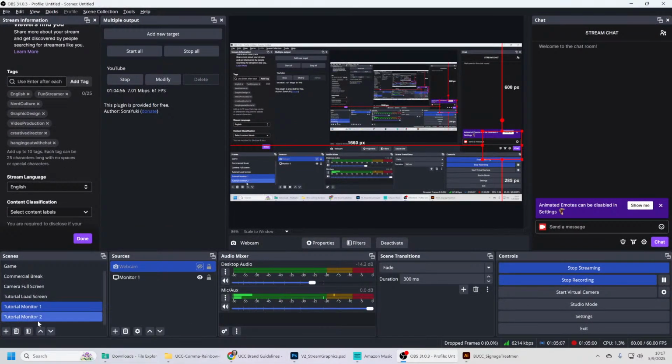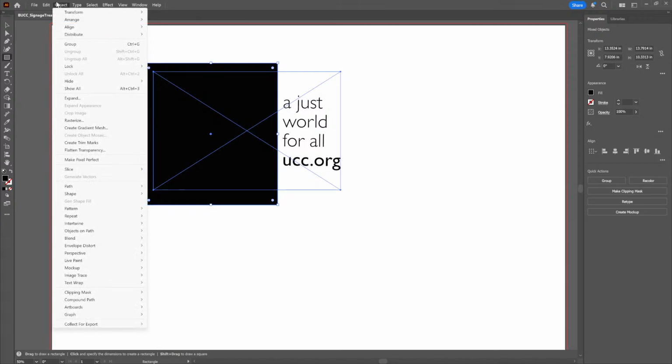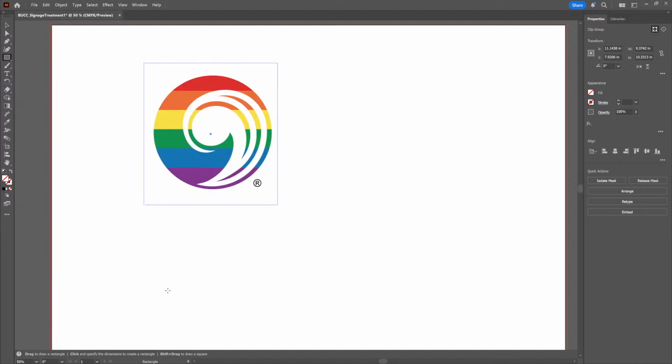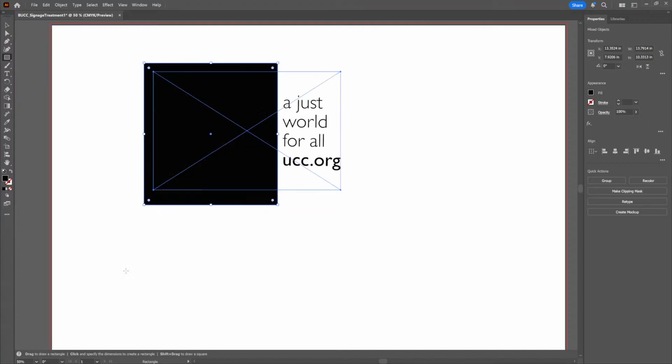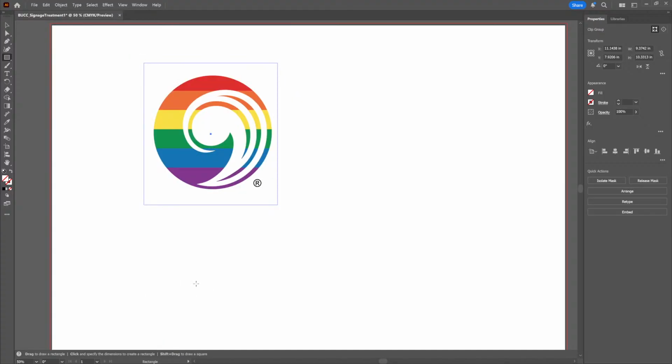Now, a lot of back and forth, I know. So now back within this window, you're going to go to Object, and then down. No, wait. I got to find it. Be patient. Oh, Clipping Mask, and you're going to hit Make. Okay. So we're going to undo that and do it again. So you've got both of these layers selected. Object, Clipping Mask, Make. Okay.